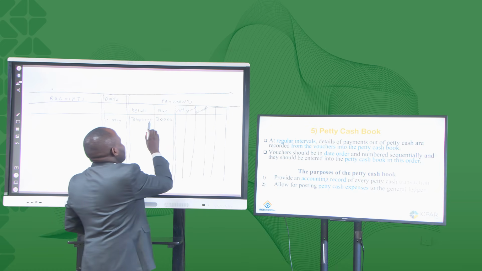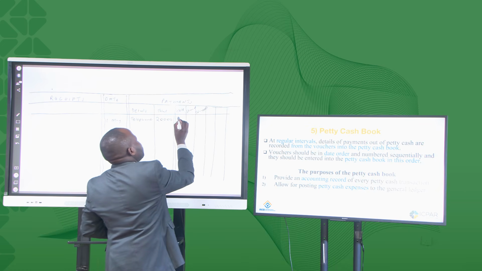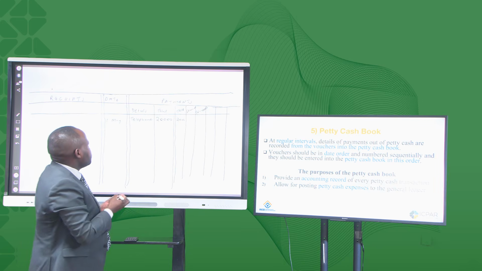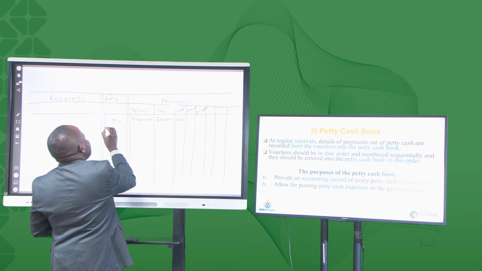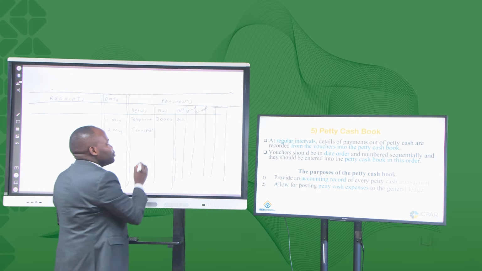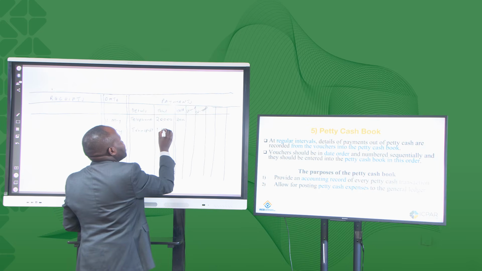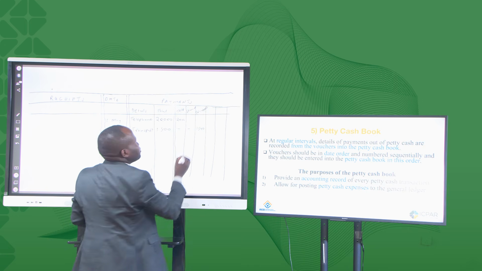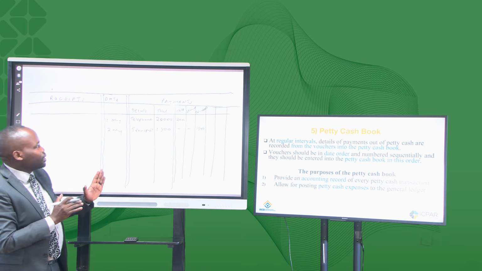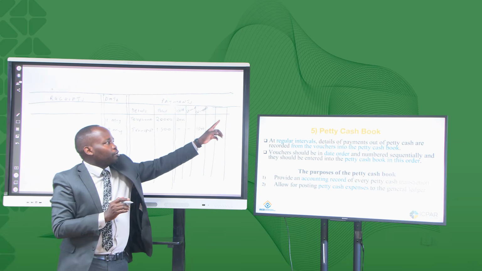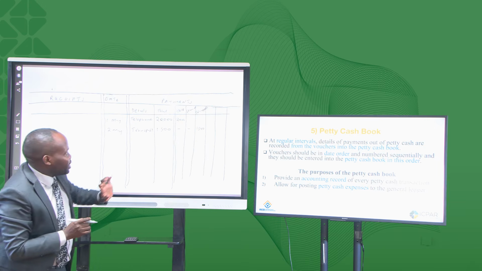So if there is a telephone expense, you'll post it under the total, and you will also post it under the individual expense. You come to the second date. Maybe on 2nd May, we spent on transport. You come and have your total transport, maybe 1,500. So you will post there 1,500. The point I'm trying to make is that there should be an analysis of the total payments and the breakdown of the individual expenses that are financed through the payments.